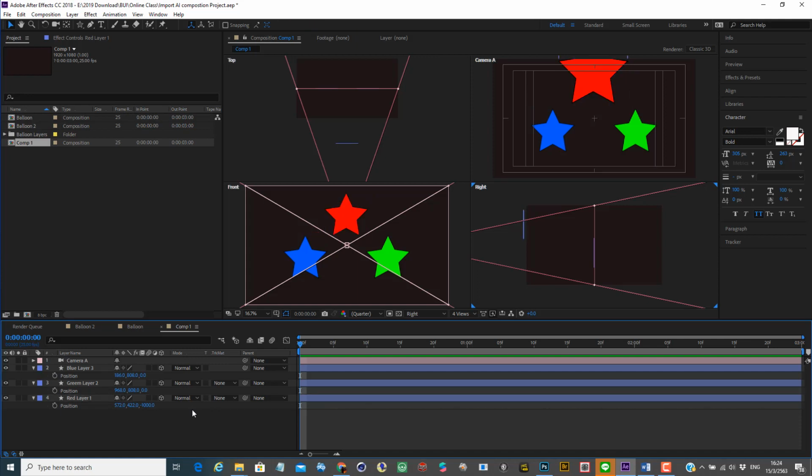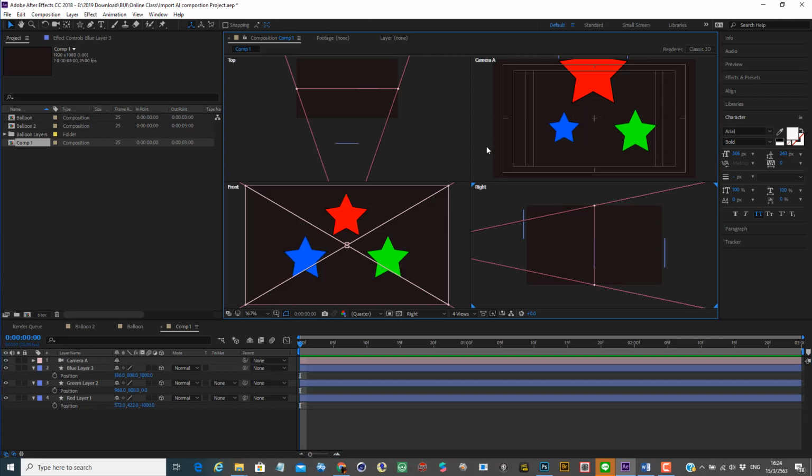All right, so now you can see the red star getting bigger, and the green star I just leave the way it is. Then I select the blue star, and instead of a negative number, I'm going to push it to positive 1000, back. So now you can see the red, the green, and the blue come from different layers.